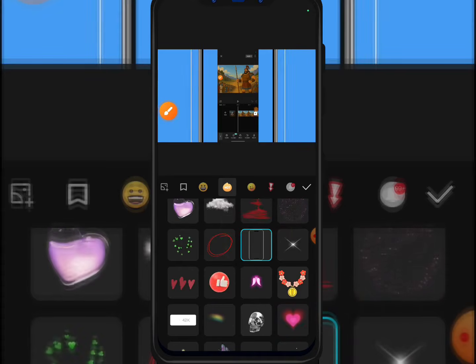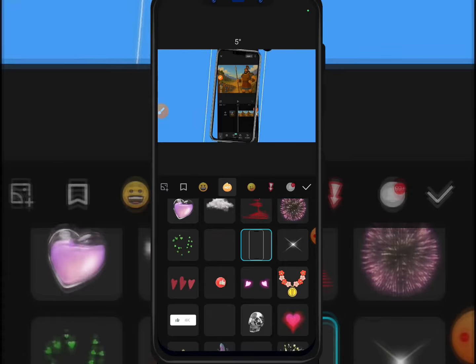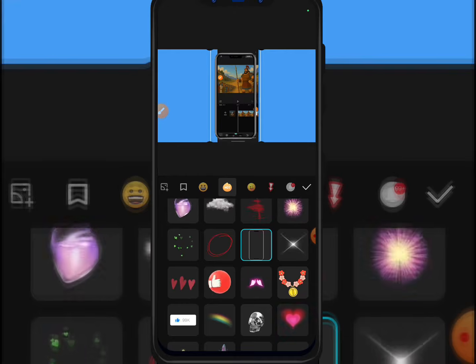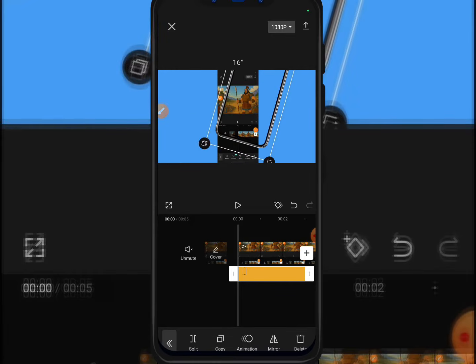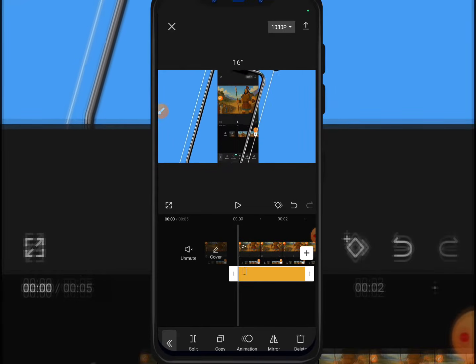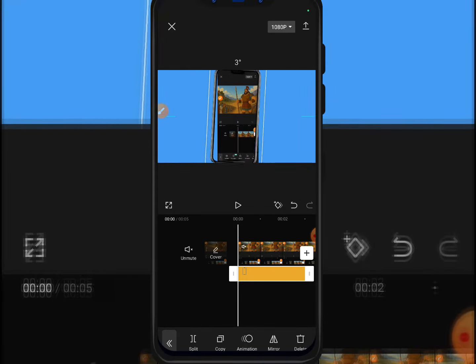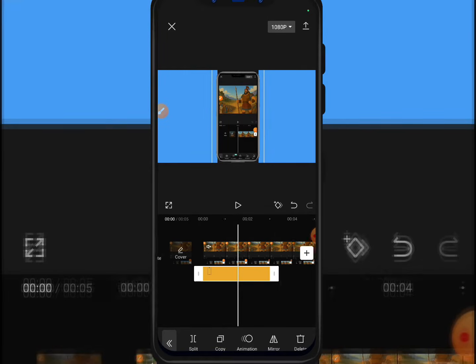So this is the mobile frame. I'll just reduce this. You can also make it to fit. I don't really like this mobile frame PNG. Okay, let's leave it like this.